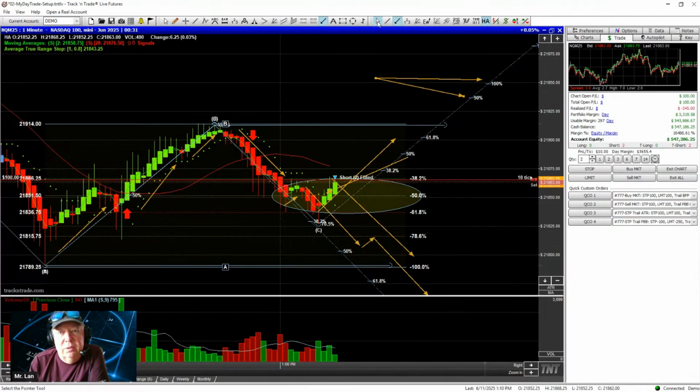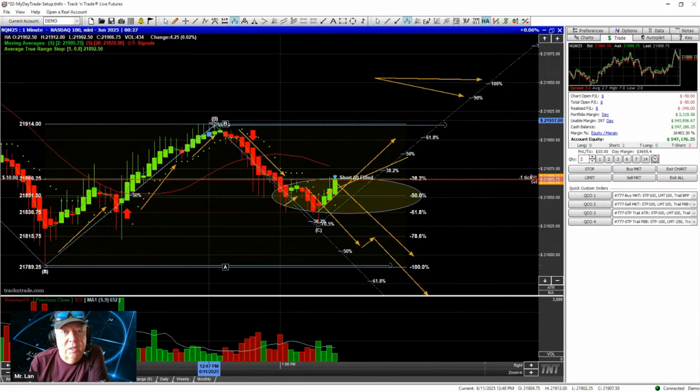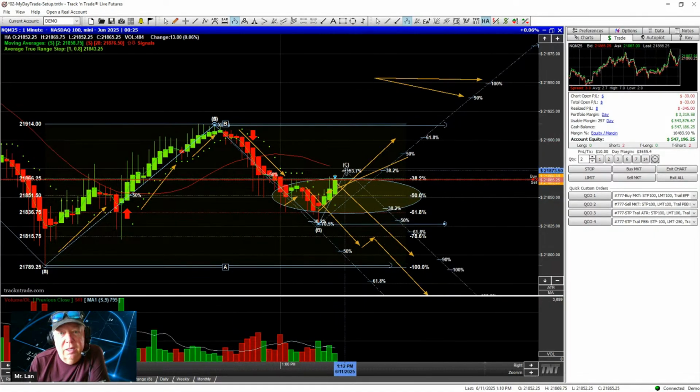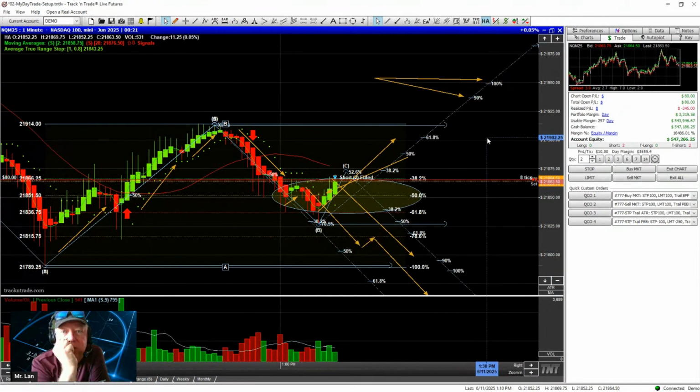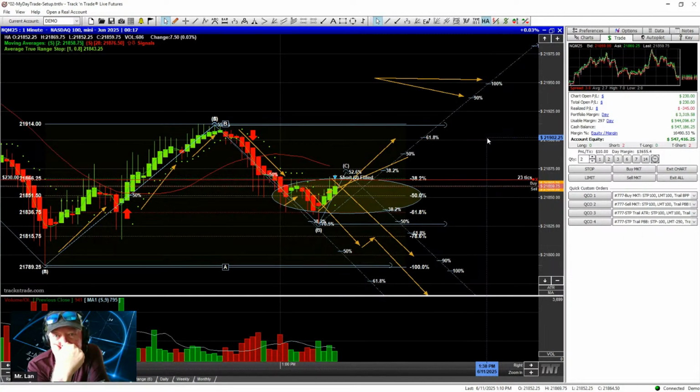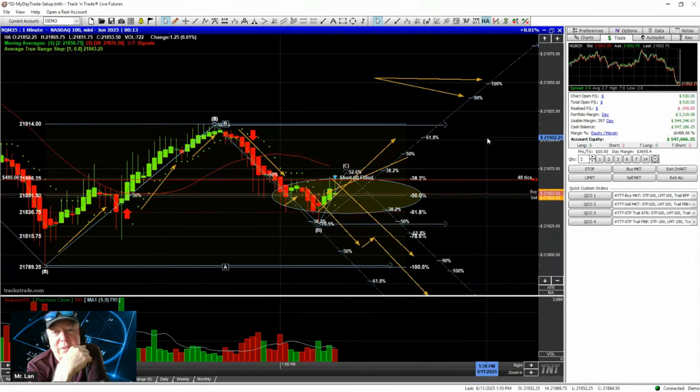We have to be careful. We're playing against it in anticipation that there's the possibility that this just could be a little down, up, and then back down again. We don't know. Nobody knows. You just put your order in there at these different locations of probabilities and see if the market wants to go where the probabilities say they'll go. See, 38.2 was a probability for short traders.